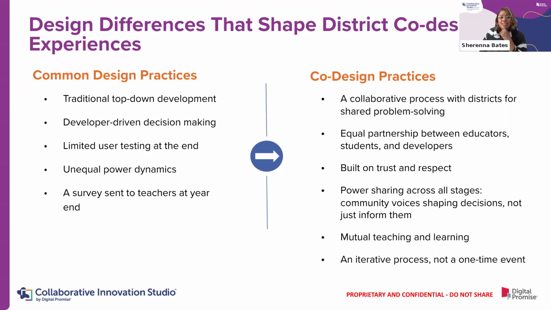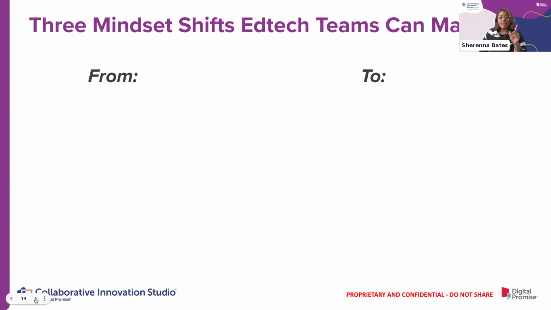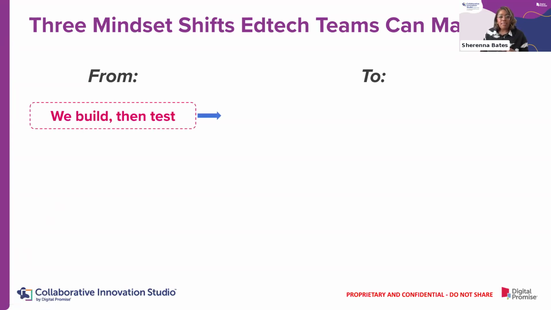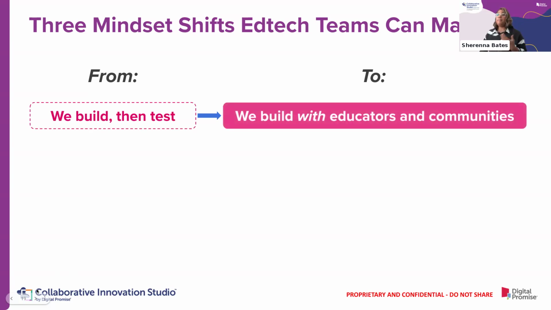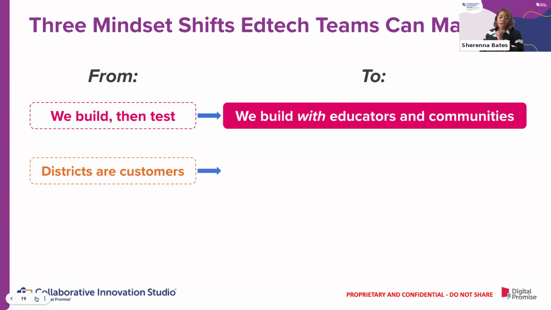So let's look now at some mindsets. I want to share with you three mindset shifts that any team can make today to begin to introduce co-design in a different way. You can go from "we build, then test." That is maybe a mindset that exists on your team or maybe someone that you are currently partnering with. And while that's okay, when we talk about co-design, we shift from "we build, then test" to "we build with educators and communities."